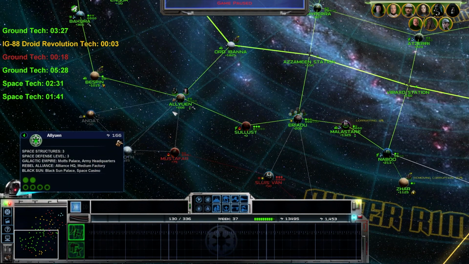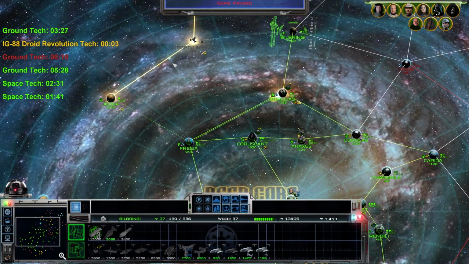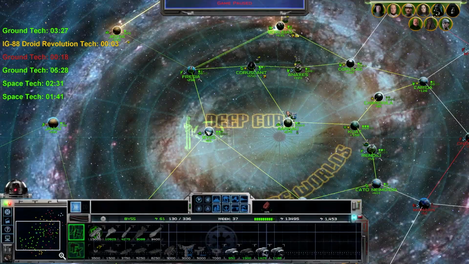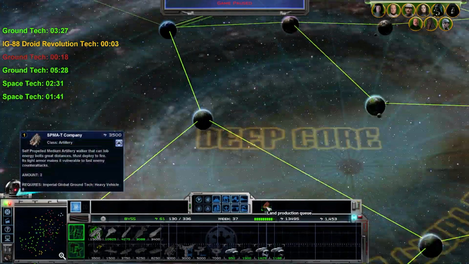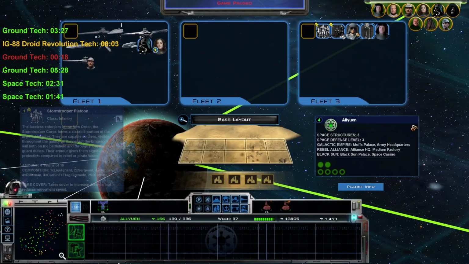In the last episode, we did a good job of securing all these backline planets that we lost by bringing in Jada. We're also building a lot of our ground forces, which we've got to continue doing, as my ground forces are pretty much left to nothing.